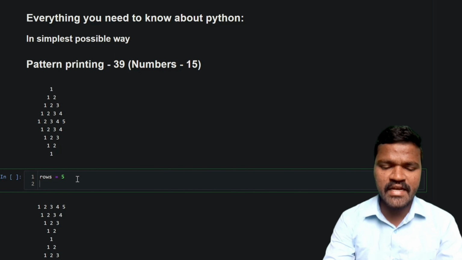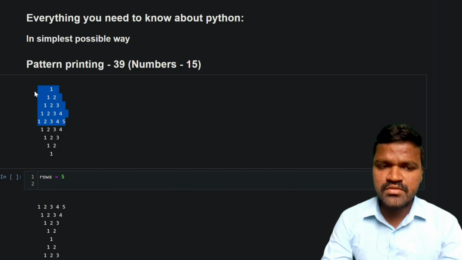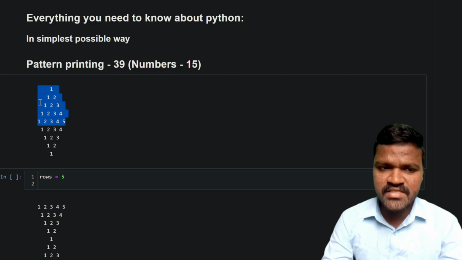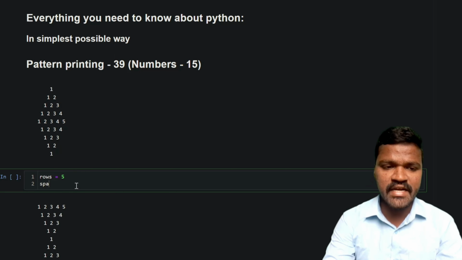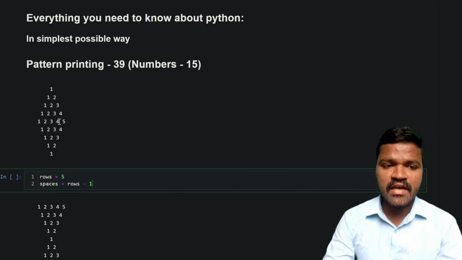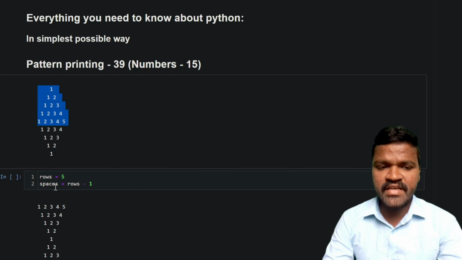If you carefully observe this pattern, apart from these numbers, we also have spaces before coming to these numbers. Before printing the numbers, we need to print these spaces. For that, I will take a spaces variable and assign it rows minus 1, to keep track of the spaces before these numbers.